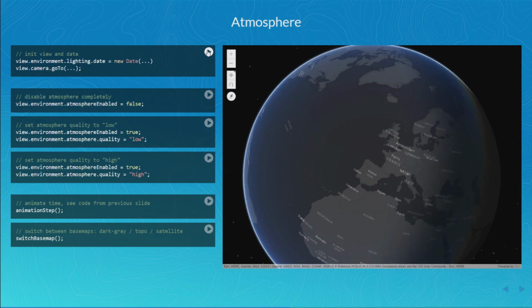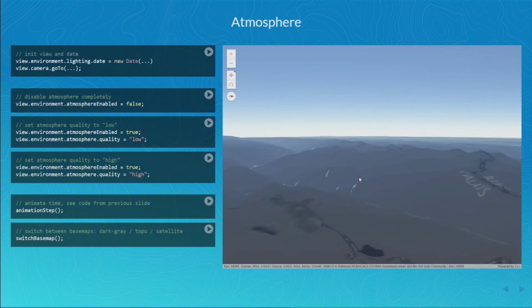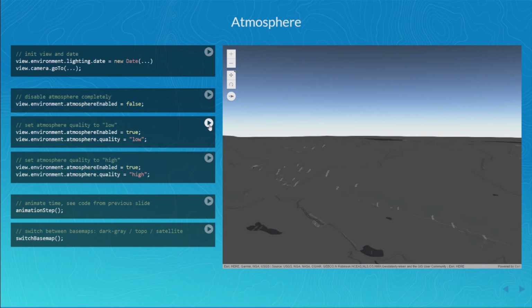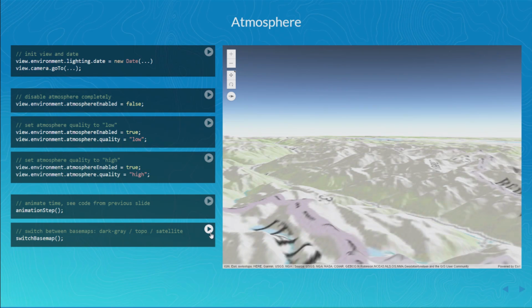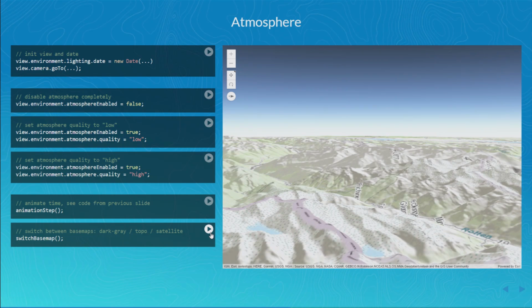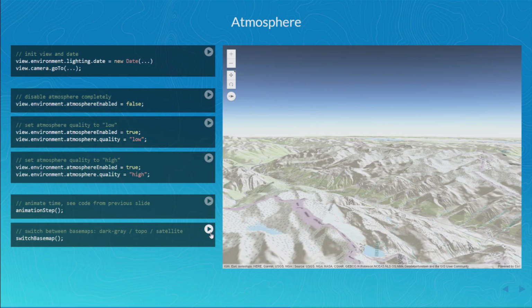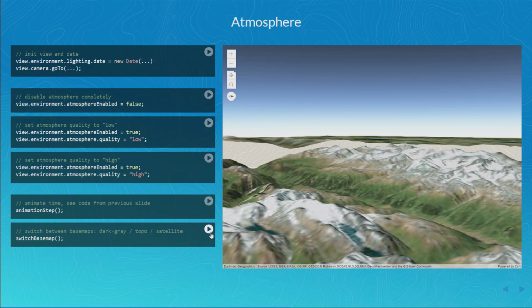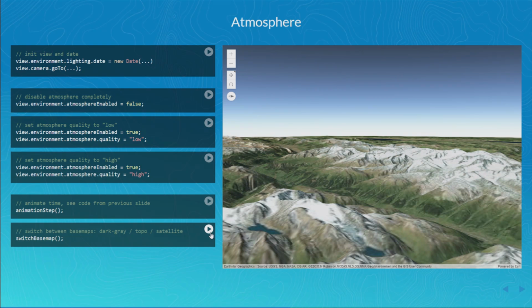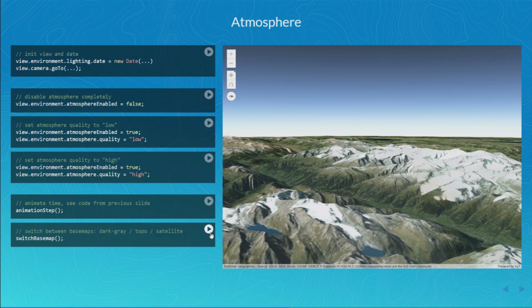Now let's go back to the mountain setup. And if I go to low atmosphere setting, again, the high quality atmosphere comes with a performance impact. That's just how it is. Just to make things clear, sometimes it's enough to just switch to a different base map. For example, this one here has pre-baked lighting on it, which already helps as well with the depth perception, or maybe just switch to a satellite map. It really depends on your use case. But just to have a fair comparison, I think we should mention this.